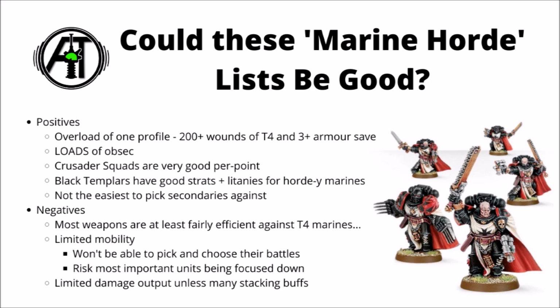The Black Templars might be a bit more mobile than some chapters for this type of horde. They get to re-roll their advance rolls, and they can get one unit to advance and charge as well if they need to, but even so, the list is going to have limited mobility, where every single unit is in theory moving 6 inches if they want to be able to attack. They won't really be able to pick and choose their battles against anything, and if your opponent puts a problematic unit right up front and centre, then the Templars aren't going to have much choice but to charge it, even if it's not a very good matchup for them.